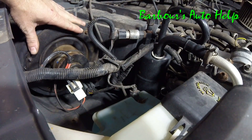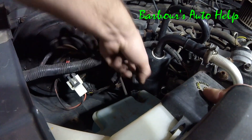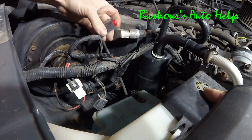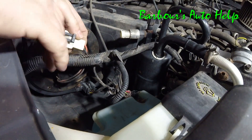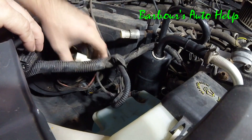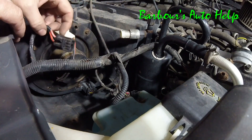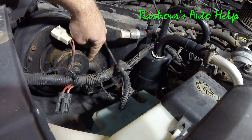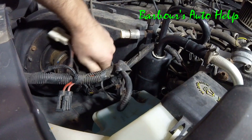Now our blower motor is pretty well exposed here. We're going to disconnect some things to move the harness over a little bit. Go ahead and disconnect your washer fluid pump — there's a little press tab right there, press that down while you pull out. Go ahead and disconnect your low pressure switch on the AC, just pull up on that tang while sliding out. Then disconnect the blower motor connector, pulling up on the tang while pulling away. This is an aftermarket blower motor — an OE blower motor won't have a pigtail like this, but it's still the same process. Go ahead and take off this little air duct down here and disconnect it totally from the blower motor.